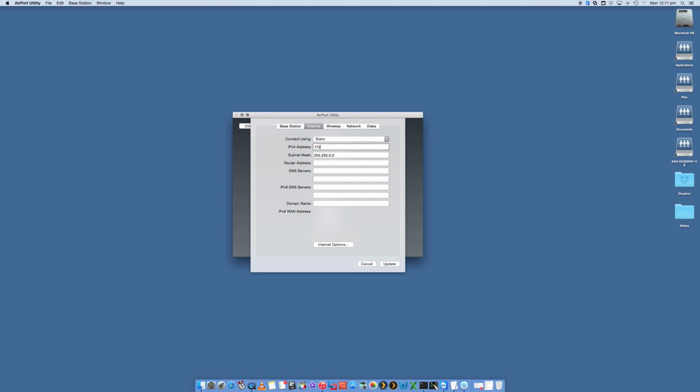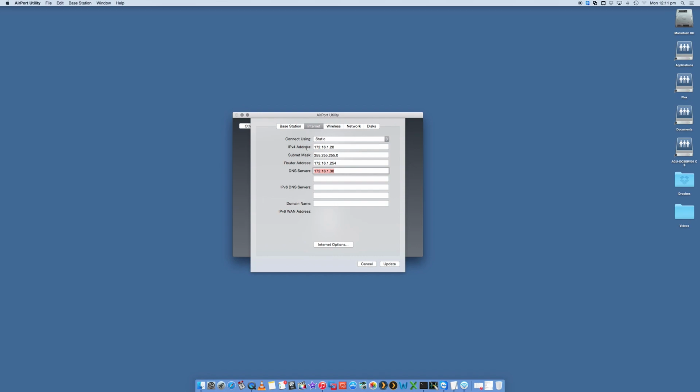All right, so let's give my airport an IP. We're gonna give it the subnet mask and the router address. So this is the address of my router, which we will say is our modem, okay? And DNS server, so I've got a DNS, which I know. Now, what you may want to put in DNS server is the DNS servers of your ISP. So your ISP may have provided you some DNS servers so that it can access the internet. So you may want to put those in there as well.